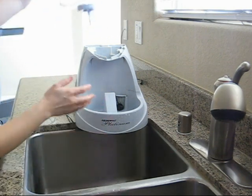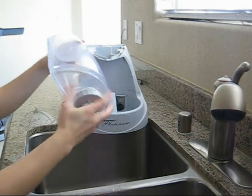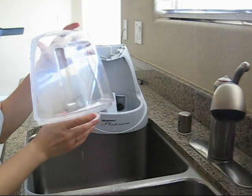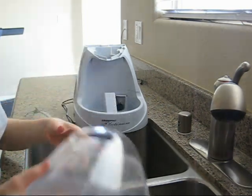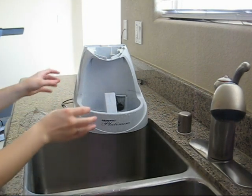The back compartment is a large area which is where all the water goes. It screws off fairly easily and holds 168 ounces of water. That is great for multiple cat households because it is a very large compartment, much larger than some of the other pet fountains out there.